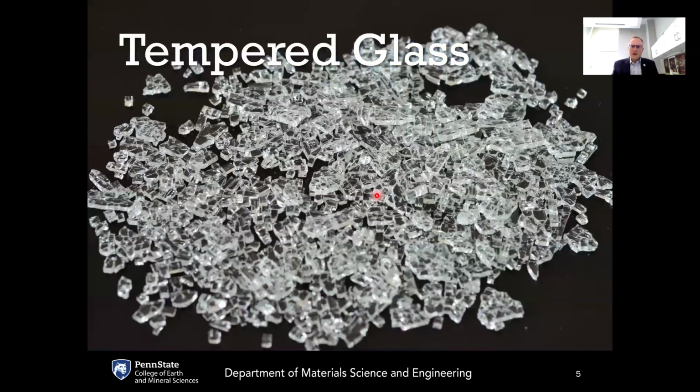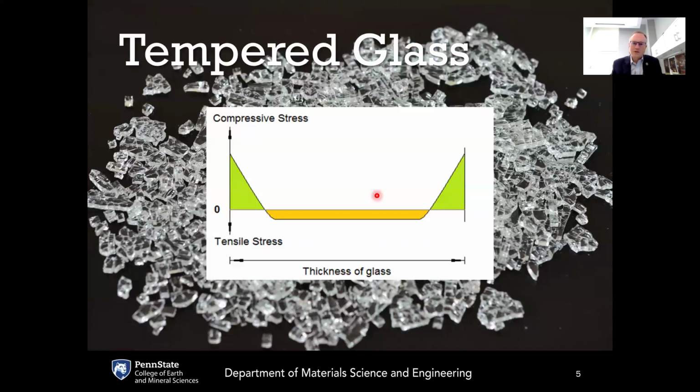Now, moving on, the next type of breakage pattern that is common to be seen is this type of dicing behavior that occurs in tempered glasses. When a tempered glass breaks, it breaks into many small pieces. And this is a result of stored tensile energy that is in the interior of tempered glasses. Now, there are two different classes of tempered glass.